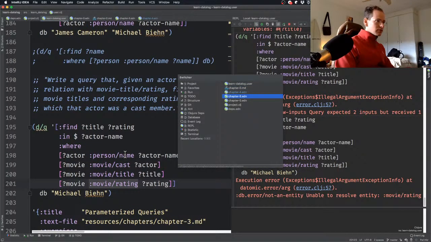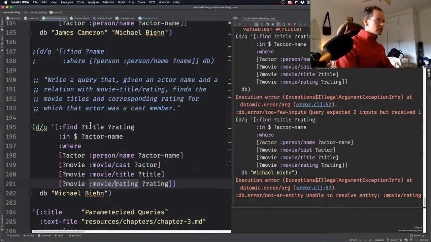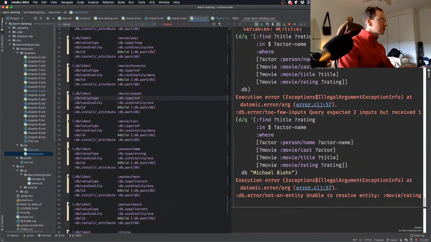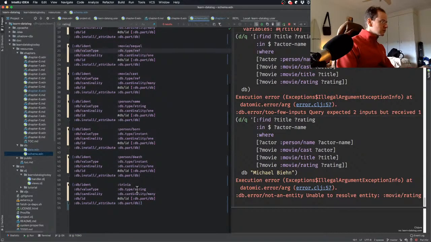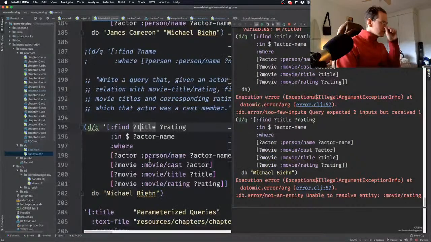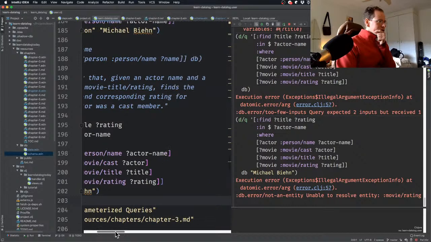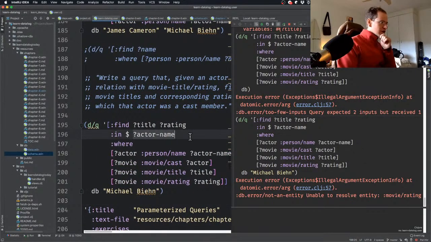Okay, so it's called something. I'm just going to check the schema real quick because I know there's a rating in here somewhere. Okay, I guess there isn't. Okay, I understand the query now. So what they're asking for here is this thing.